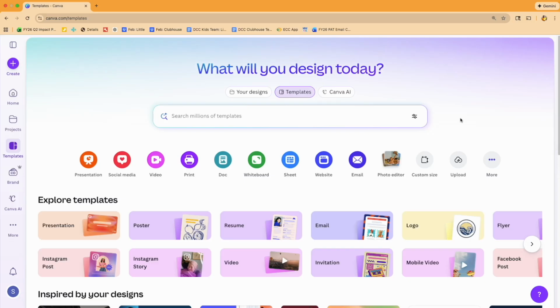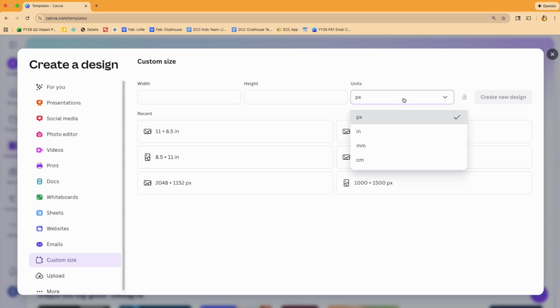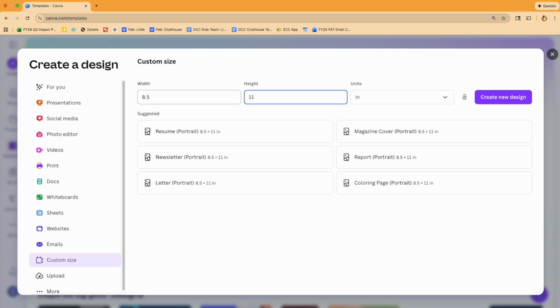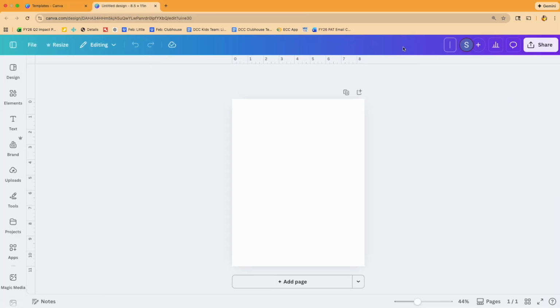Now we're ready to create the same product in Canva. I'm logged into Canva, ready to go, and I'm going to start by creating a new document of a custom size. For this, I'm going to change the unit from pixels to inches. And once again, we are going to create an 8.5 by 11 size document so that we can get a standard portrait design. We're going to go ahead and create a new design. And let's go up here and title it Signs of Spring Observation Worksheet. Same thing that we did for our Microsoft PowerPoint, but now we're doing it in Canva.